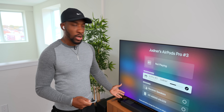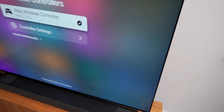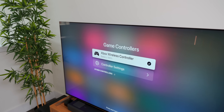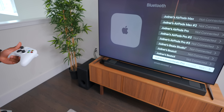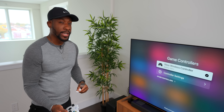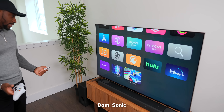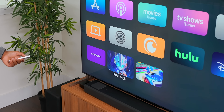We've also got the Xbox controller set up, which is what we'd use to play games on the Apple TV. I want to see how games run on this — I haven't tried it yet — so let's jump into a game and see if that processor really makes it a smooth experience. There's Sonic, but this Fallen Knight game looks kind of cool too.